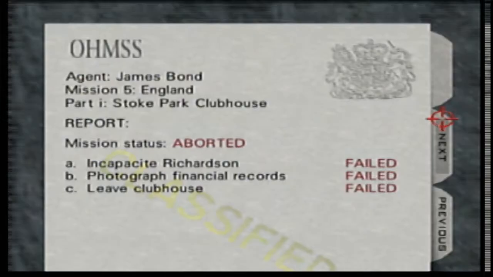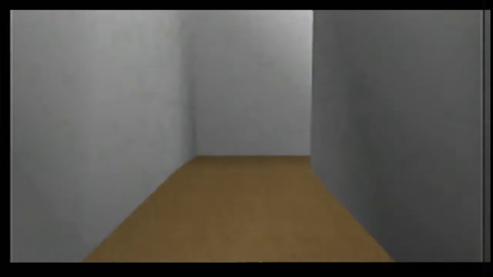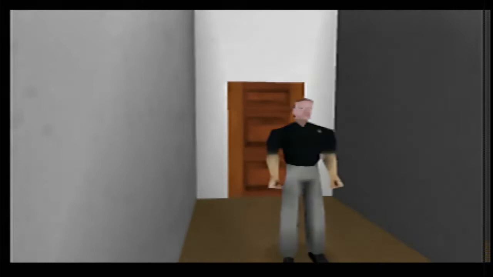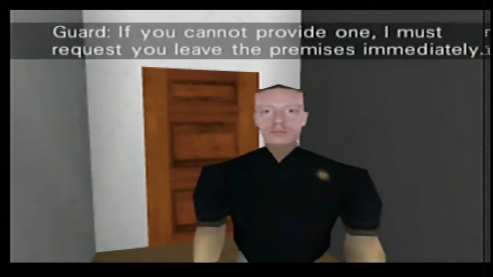Alright. Alright, no more bullshit this time, guys. I'm sorry. Golf club. But you're a different guy. Sir, do you have a club pass? If you cannot provide one, I must request you to leave the premises immediately. I won't ask again. Okay, I'm gonna leave.